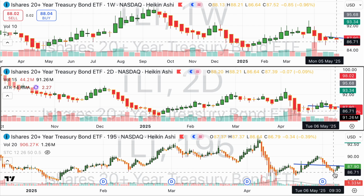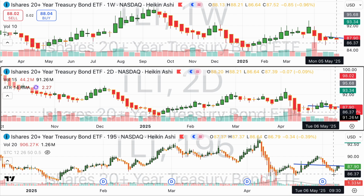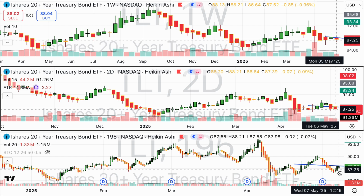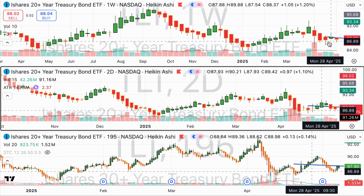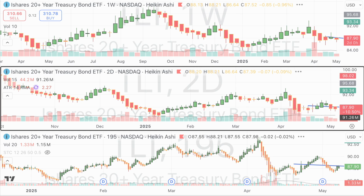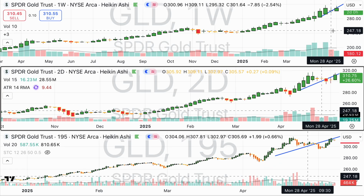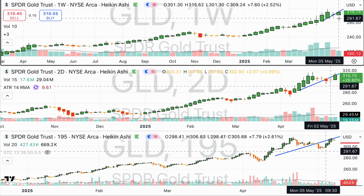You can see where things bottomed out there in the morning on Tuesday. Slowly started turning around on Wednesday. Hasn't crossed that very weak, crappy trend line. So again, don't know where we're going on 20-year U.S. government bonds. You know what? That's okay. That just means we hang on. We don't throw money in our practice trades into that, and we let the market tell us at some point, which it will, what's happening.